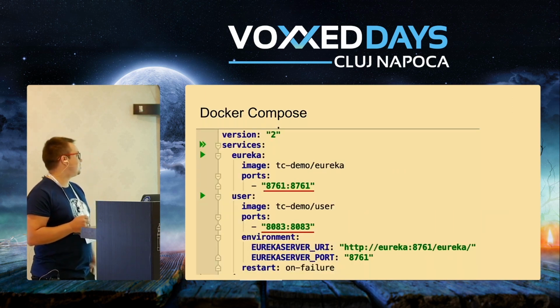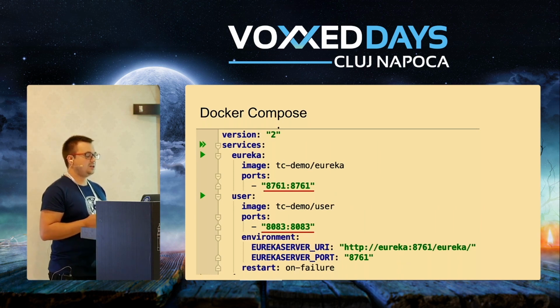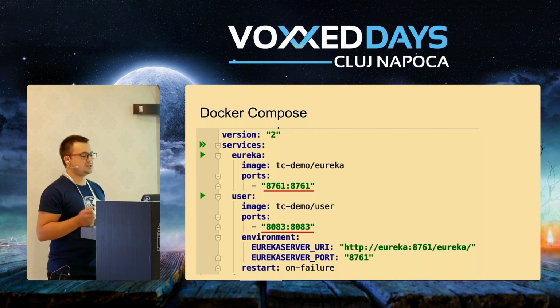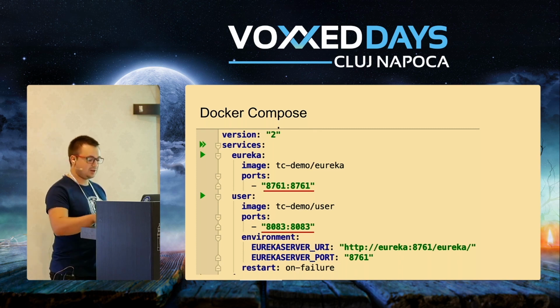Okay, another option would be Docker Compose. So still here, we can see that we get fixed ports at the local machine or CI machine. So it basically means we cannot run multiple builds on the same machine at the same time, because otherwise you will get port conflict. And also, we don't get our test lifecycle being bound to Docker Compose lifecycle. So those containers will be still up and running even after our test is finished. So we need to take additional measures to prevent that.